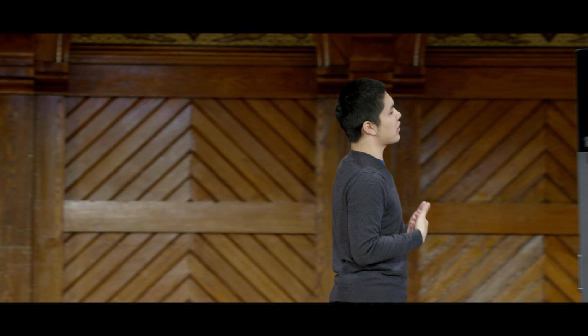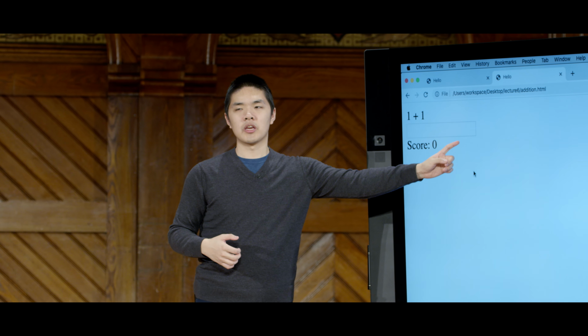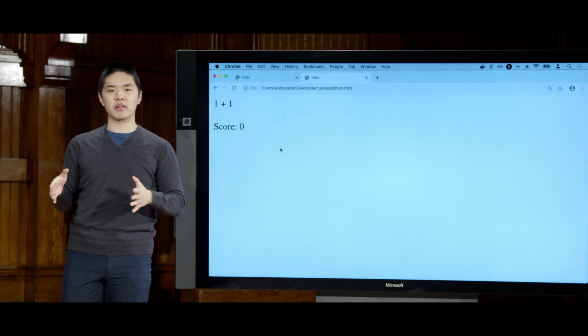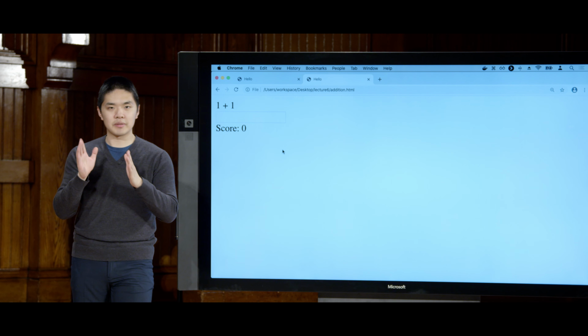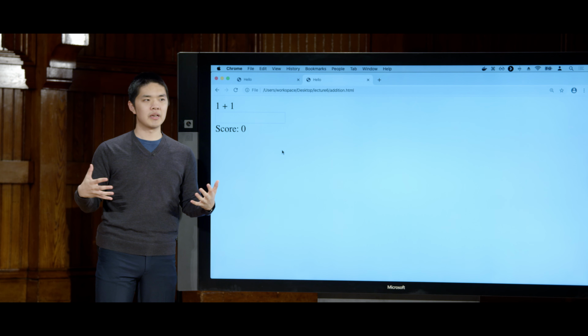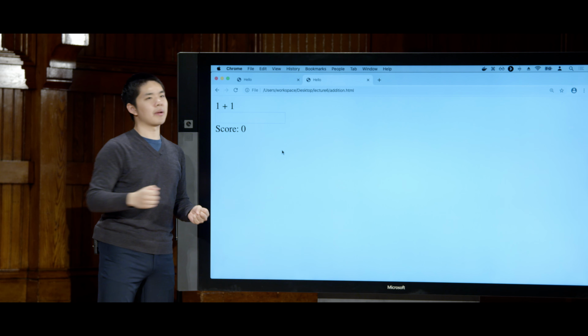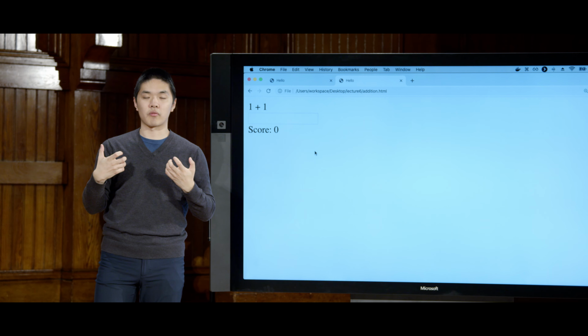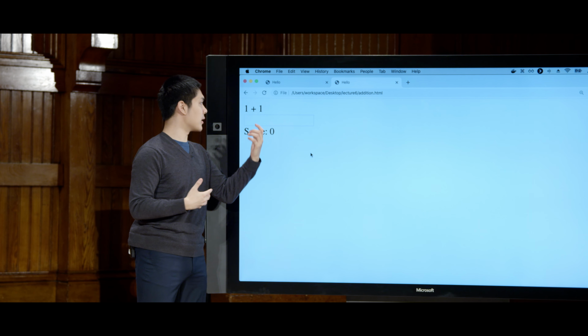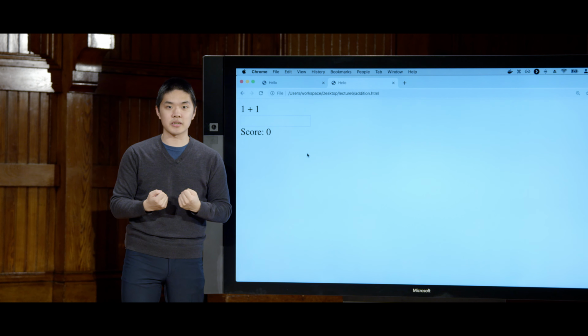I'm typing the number 2, but nothing is happening. So why might that be the case? Well, React is very literal. You tell it what you want, and it's going to do it. And what we said is that the value of this input field should be whatever this.state.response is. And this.state.response is always going to be just the empty string. It's going to be nothing. So it doesn't matter what I type while this input field is selected. No text is ever going to appear here because I'm not updating this.state.response. So if I want this text field to work, I'm going to need to update the response inside of the state in order to reflect what the user has actually typed in.